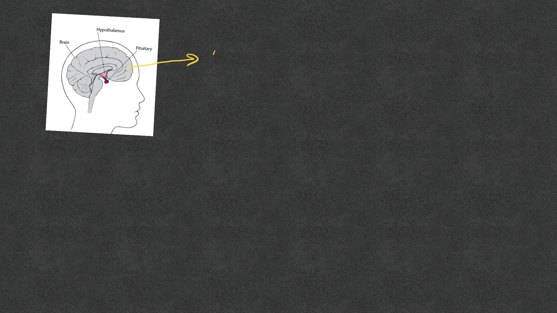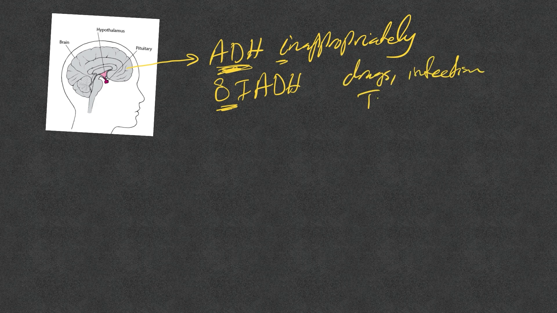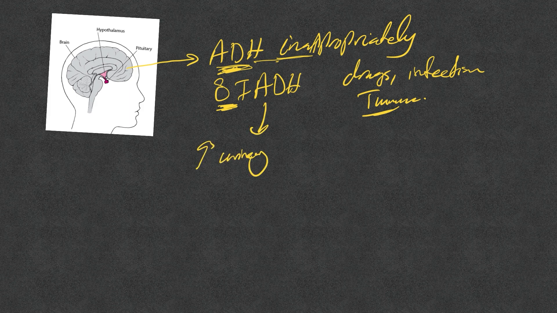There are appropriate causes of ADH release, but the brain sometimes releases ADH inappropriately — without any change in intravascular volume or tonicity. This is what we call the Syndrome of Inappropriate ADH, or SIADH, with a long list of causes including drugs, infections, tumors, and pulmonary disease. Whether ADH release is appropriate or inappropriate, the effect is the same: increased urinary water retention, and combined with continued water intake, decreased sodium concentration.